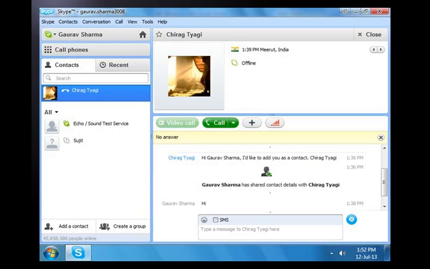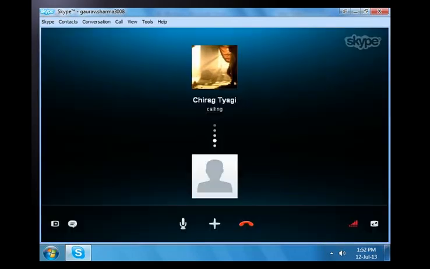Your message along with your contact's reply to the message is displayed in the chat window. You can continue chatting by sending and receiving messages. If you want to make a voice call with the contact, click on the Call button. A voice chat is initiated with the contact. If the contact accepts your call, you may proceed with the call. To end the call, click on the End Call button.